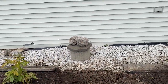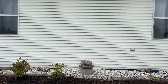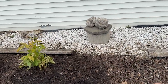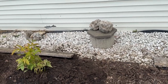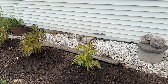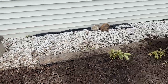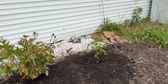This was the center of this bed. That is the center of the bed. So what I did was I wanted to make sure I had the same number on each side. So that's my center. And then I started with that one and I went 3 feet and 3 feet. And then from that one I went over 3 feet. And then I went 3 feet and 3 feet. And then this one's an extra one down here.